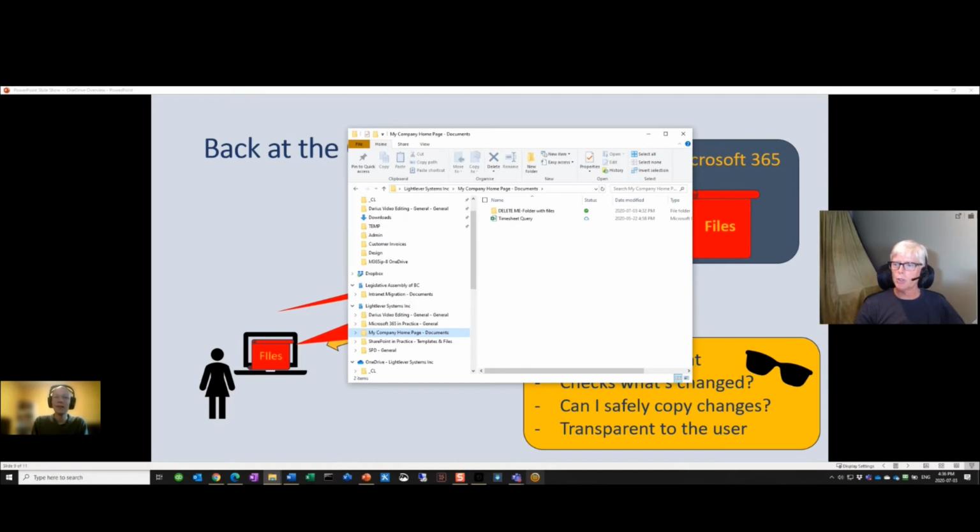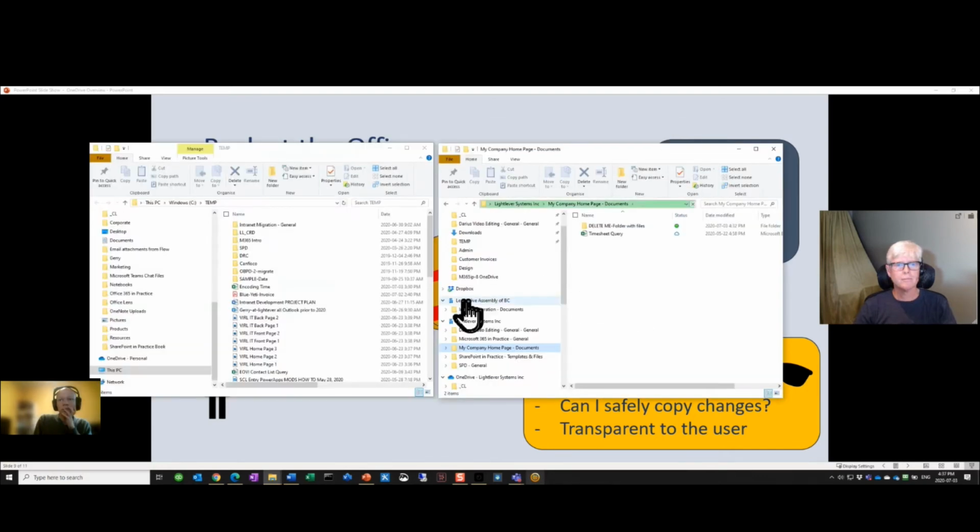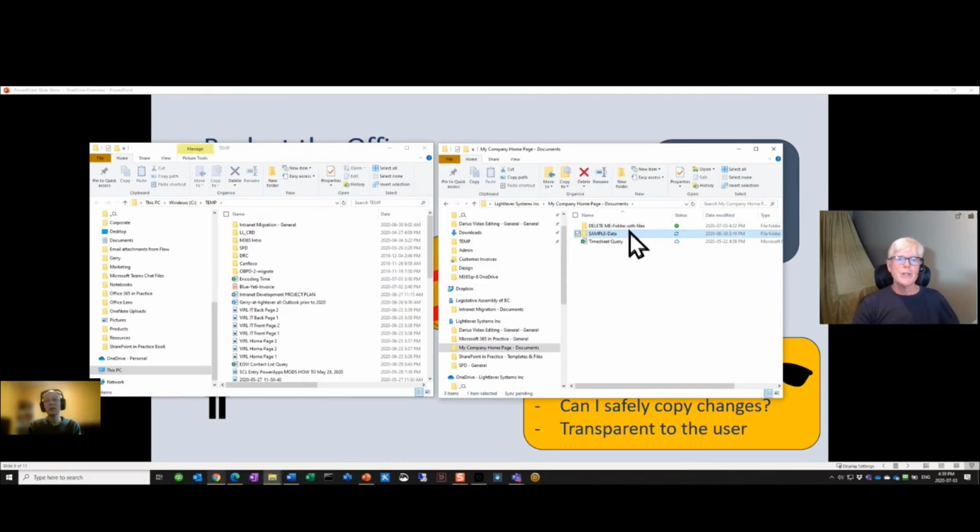Now that my files are stored on my local PC, I can use Windows Explorer to get at things, copy files or entire folders in and out of OneDrive. I can even drag and drop folders in here. For example, here's a sample data folder. I can drag it into my documents library. So now that sample data folder is busy synchronizing to our document library in the cloud and will be available there shortly. I can rename files, delete files. Everything that I do here affects my document libraries or my OneDrive in the cloud.